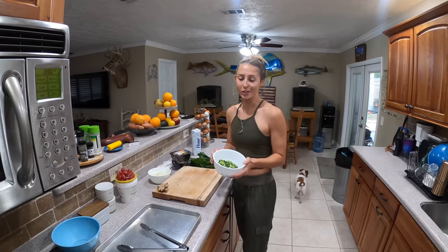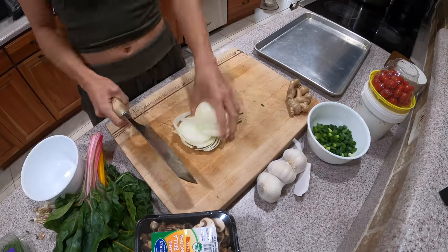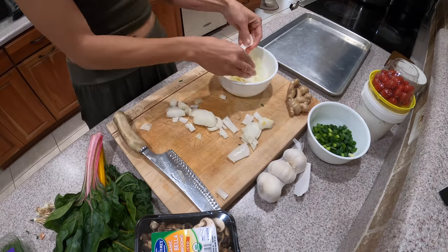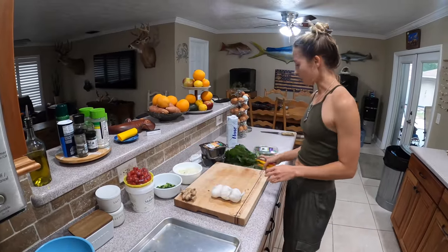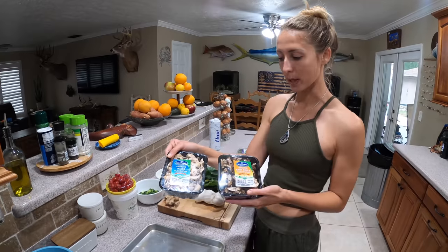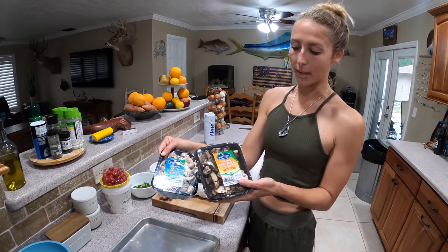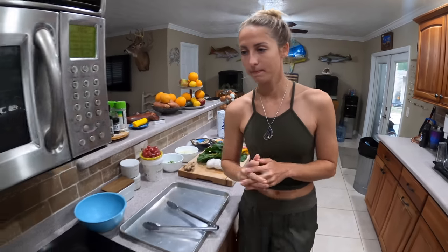Meow. I just got back from Sprouts. I went ahead and chopped up some scallions, aka green onion. We got some sweet white onion that I chopped up as well. I have some garlic I have yet to chop and some rainbow chard, as well as some already pre-sliced organic white mushrooms and baby bella mushrooms. But we must do this first.